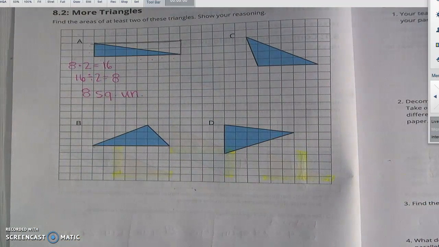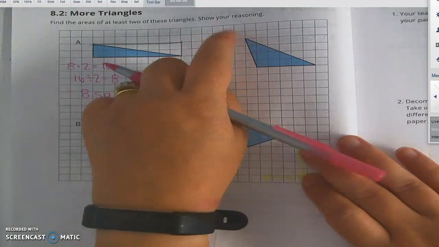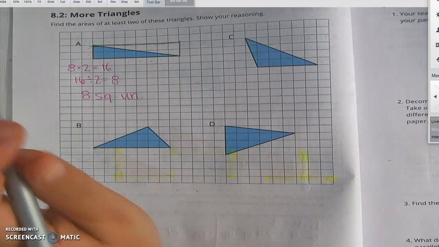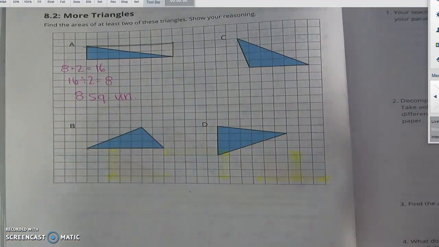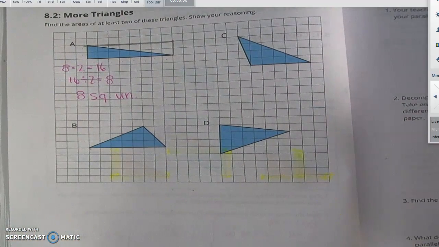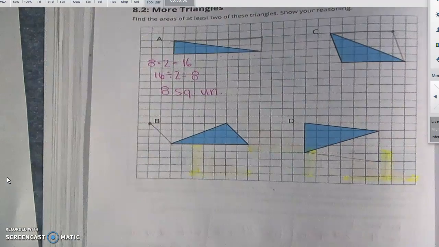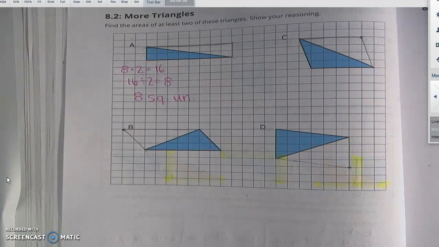All right, so my videos on this program are only allowed to be 15 minutes long. So I am going to pause my video while I trace the other half of my parallelograms, and then I will be back, if I can figure out how to pause myself. Okay, I am back. If figuring out where exactly the other triangle goes was confusing to you, we're not going to stress out about that part.